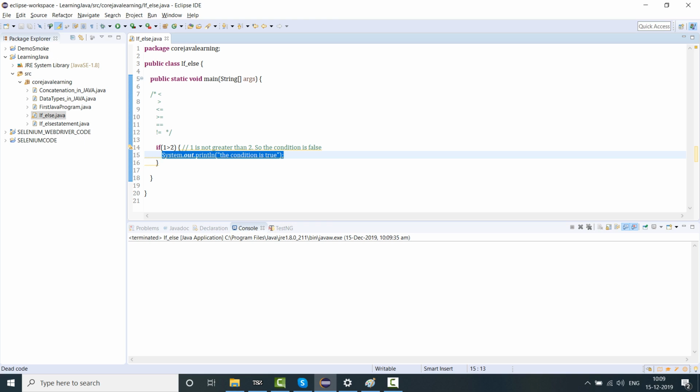So what is the solution for this? Herein comes another thing which is known as else.